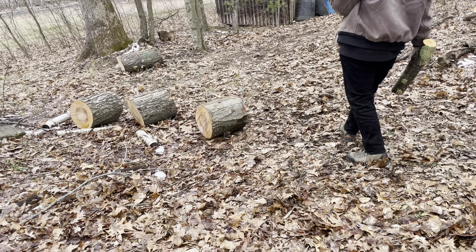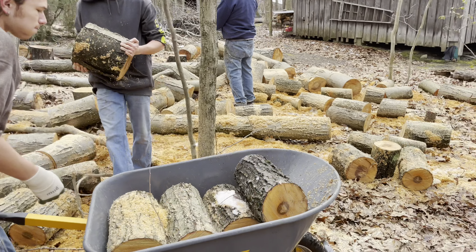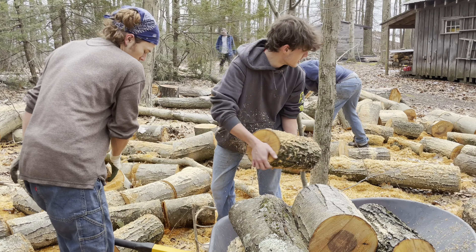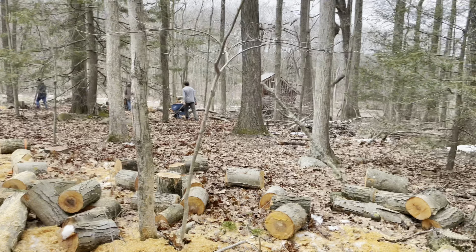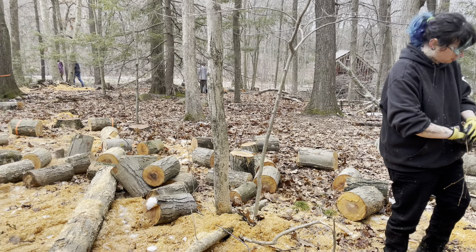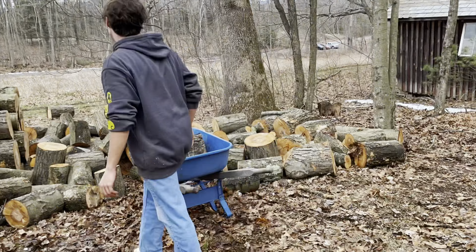However, the other piles were not so easy. They were on flatland and obstructed by trees and other obstacles, so it proved more difficult to move them down the hill. Thankfully, Bob had some wheelbarrows lying around that we could easily load up and wheel down the hill. This overall was very hard, but also very enlightening for the experience of sustainable living and living alongside the land rather than dominating it. Go Jason, go!